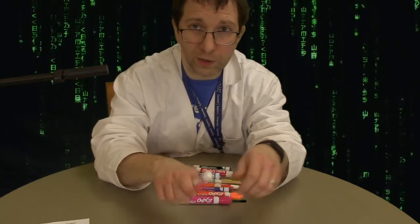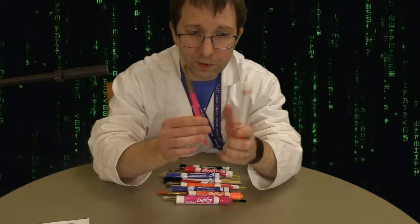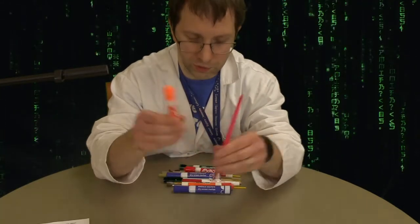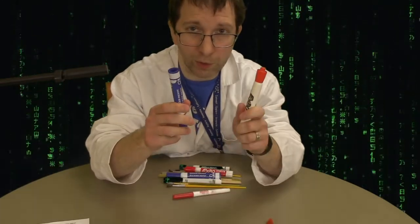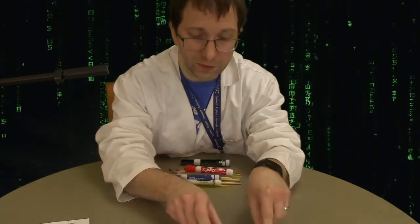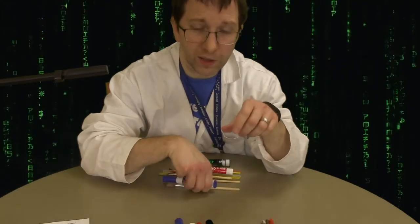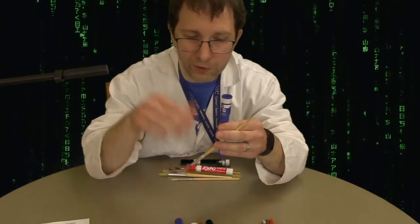So we pick up the next two things and see if they are right. Is the paintbrush on the left? No, it is not. So we switch them and set them down. And the same thing continues. Brush on the left? It is. Stay the same. Brush on the left? Yes. Brush on the left? No, these are both markers. Markers go on the right. Brush on the left? It is. No change. Brush on the left? No. Switch. And it's called a bubble sort because your correct sorting will sort of bubble up to the top.